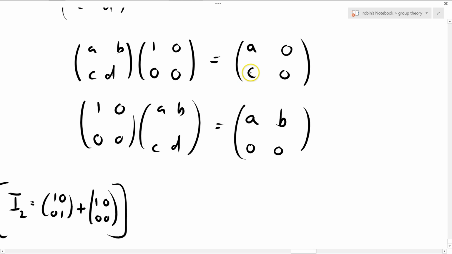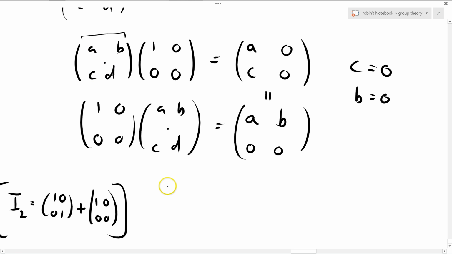That tells us, because these two matrices have got to be the same, this is the condition, of course, for A, B, C, D being in the centre. So if this matrix here, A, B, C, D, is in the centre, these two guys here on the right are going to be equal. So that tells me that C equals 0. That's a good start, because this element here is 0 here, so it's got to be 0 here. A equals A, well, that's no help. And also B equals 0. So straight away, we've got C equals B equals 0.